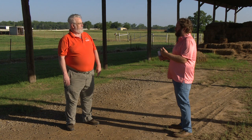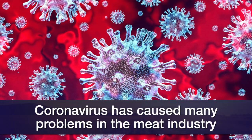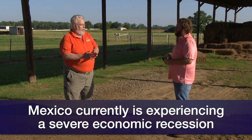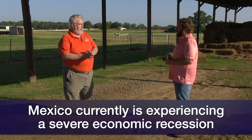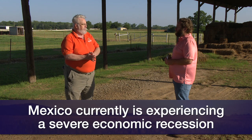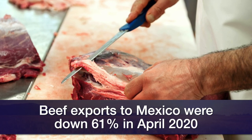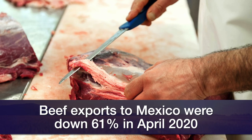Are there any concerns at all in the international markets? Obviously, COVID has had a lot of impacts around the globe, so there's some uncertainty about how those impacts will play out. Mexico is a particular concern. Mexico has a very serious economic recession happening right now. They were already having difficulties anyway, plus they tend to be so tied to the U.S. — our recession is going to spill over down there. Our beef exports to Mexico in the month of April were down 61%, and we're down 22% for the year. They're a major market for us, so that's one concern.